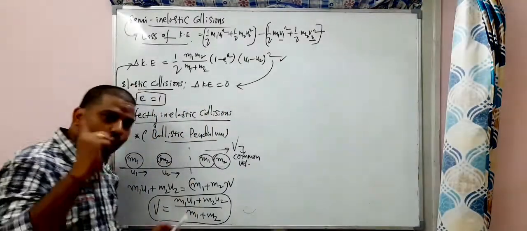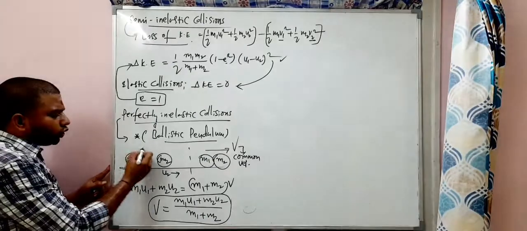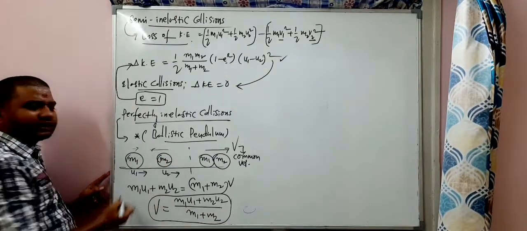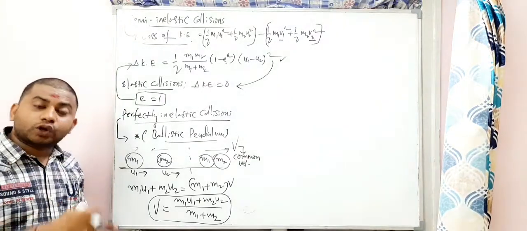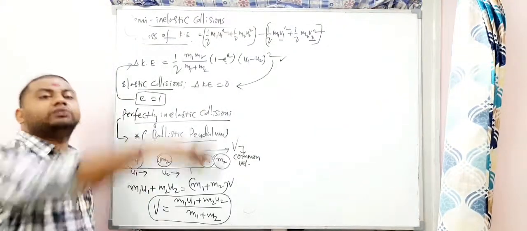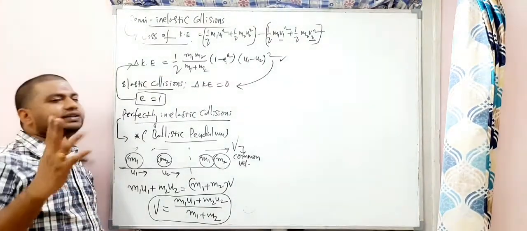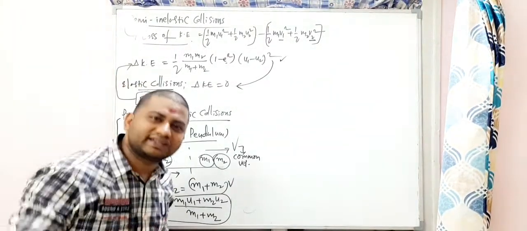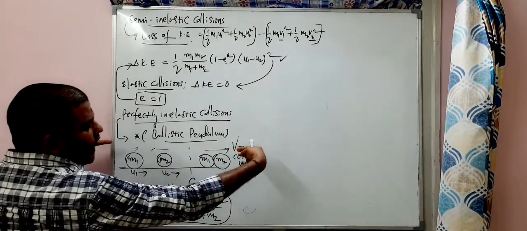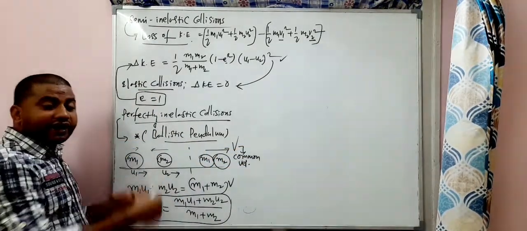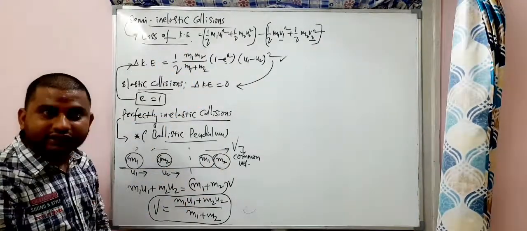Number one, collision can also take place when two bodies are moving towards each other. In that case also, collision happens. Even in that case, both the bodies stick together and can move with a common velocity. So two points I just wanted to tell you, my dear students. Number one, the collision can also take place when two bodies are moving towards each other, and in that case also both can stick together and move with common velocity.